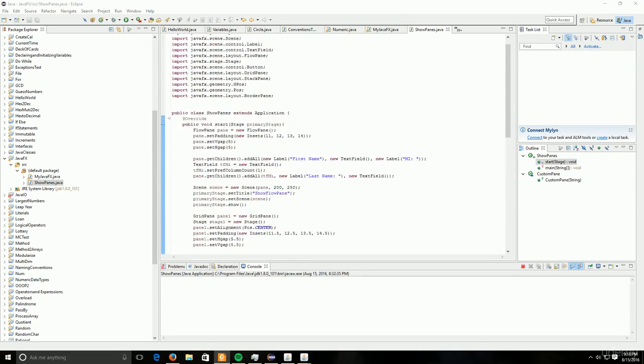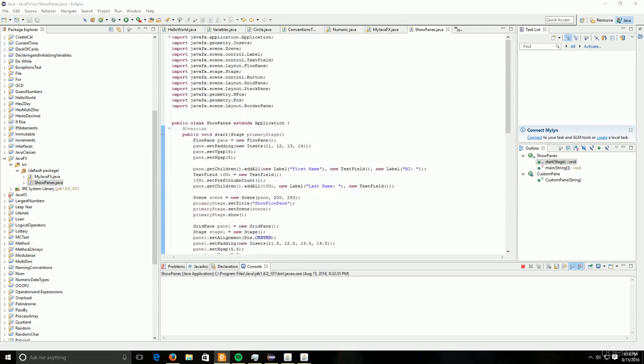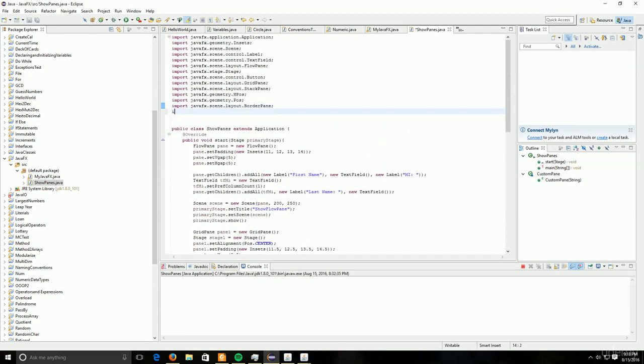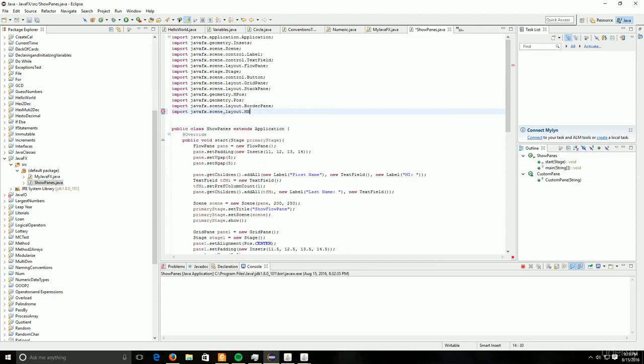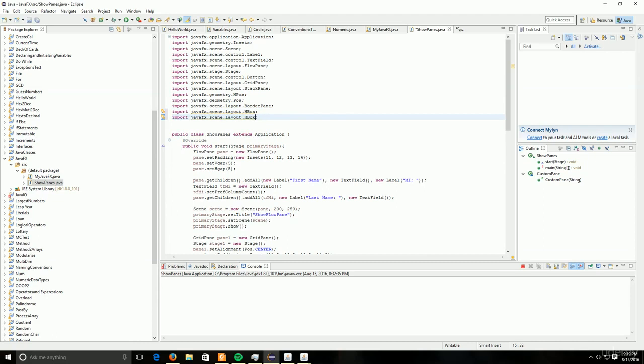Today, we're going to be adding in another stage, but to do that, we have to first import a couple new classes. First, obviously, we're going to have to import the appropriate layout class, which in this case is going to be the HBox and the VBox, both of which we're going to be using today.